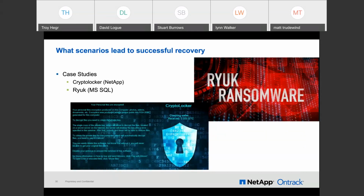One of their users gets a bad email, clicks on an attachment, infects their laptop, and then it jumps from the laptop to the department share, and the department share is sitting on a NetApp filer. Not only does it hit the department share, it jumps to some other shares there as well, and basically takes down a good portion of the company because of the infection.